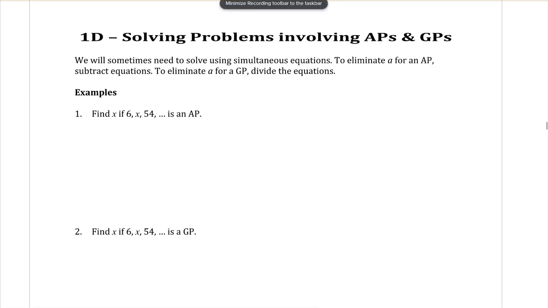All right, we have learnt about APs, the arithmetic progressions, where we're adding or subtracting on from the previous term to get the next term. And then we learnt about GPs, which is when we're multiplying by something as we go along with the terms. Now we're just going to do some general problem solving involving both of those two types.